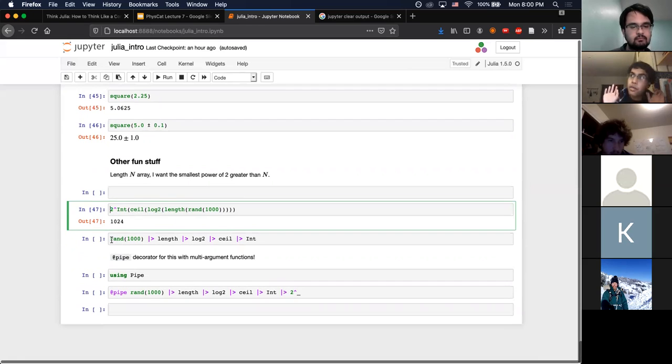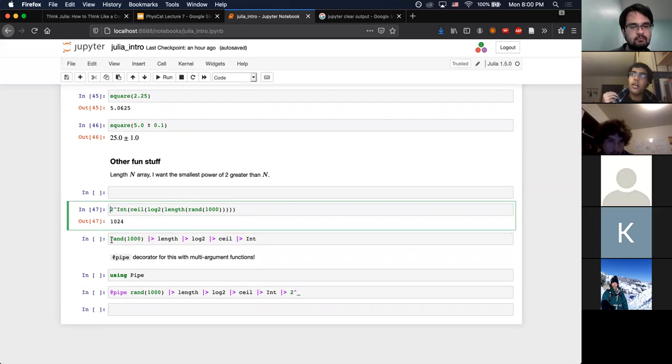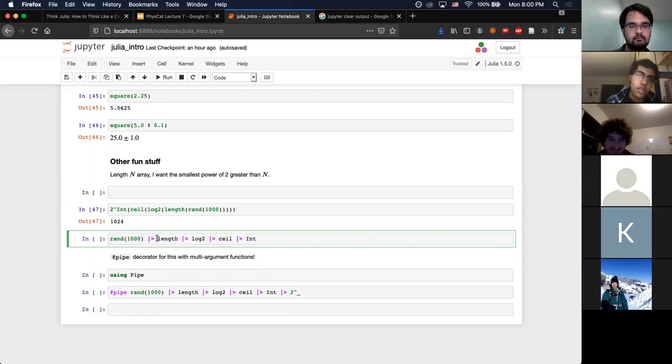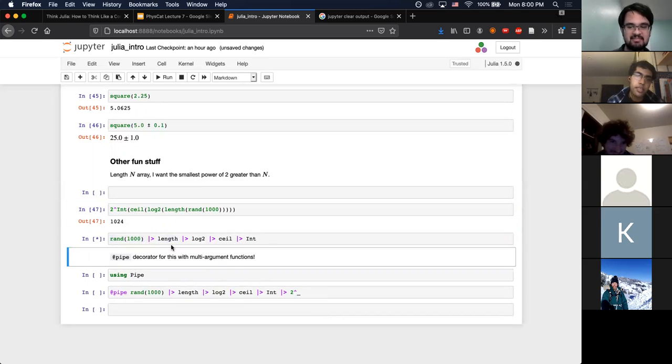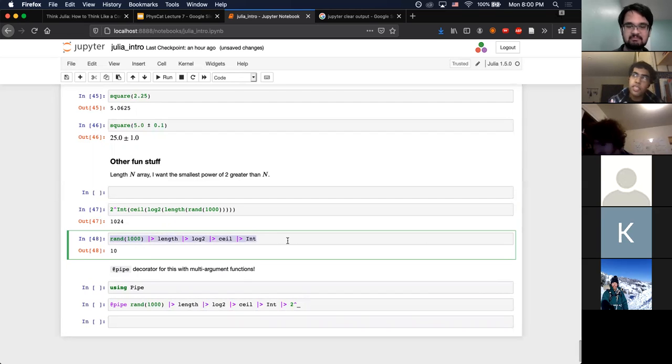And so you have the pipe operator, which is carried over from bash, from the language that you'll write in if you open up your terminal, where I can just pass things through individual operations at a time. So this will mean the same thing, but it's a lot easier to write.